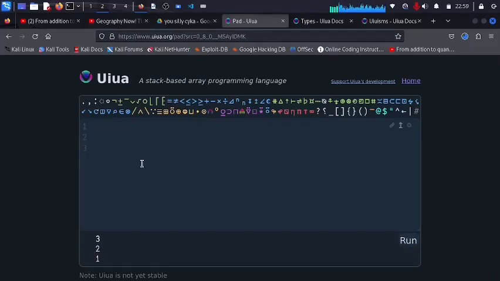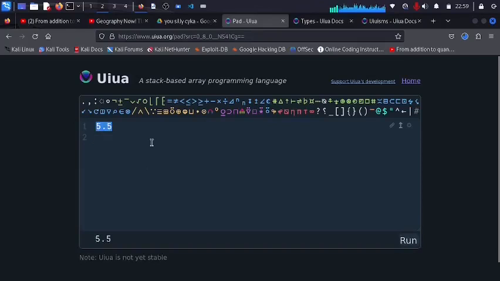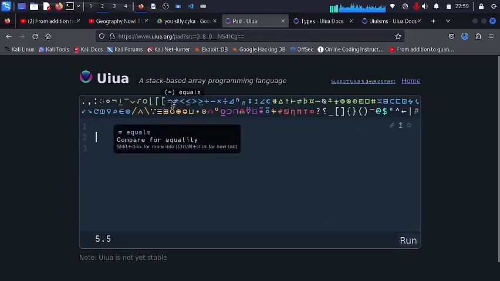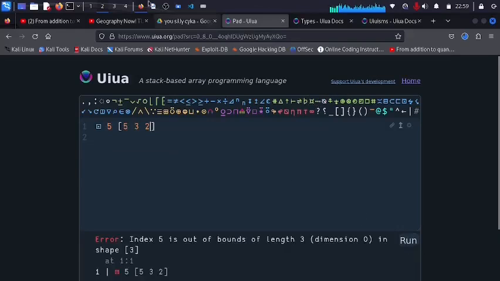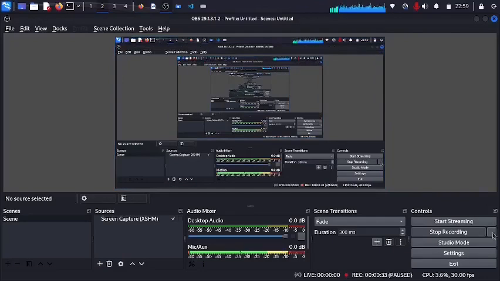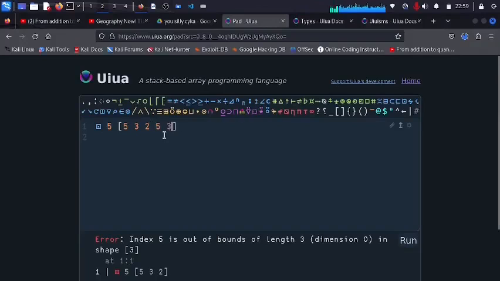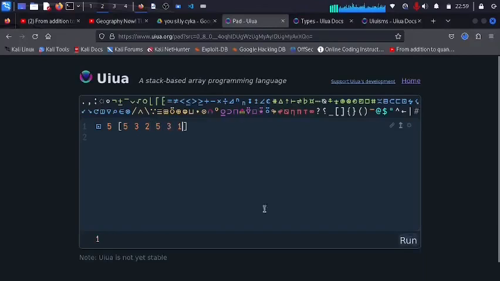So yeah, numbers. When we're talking about numbers here, we're usually not talking about fractional decimal numbers. For example, if we use the pick function, 5, 5, 3, 2. Let me just add more elements. I was gonna say 1. 1 is the element with the 5th index in it.